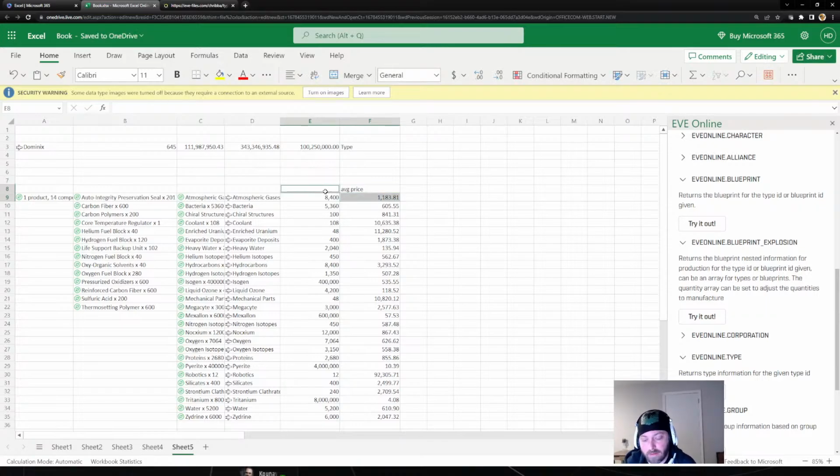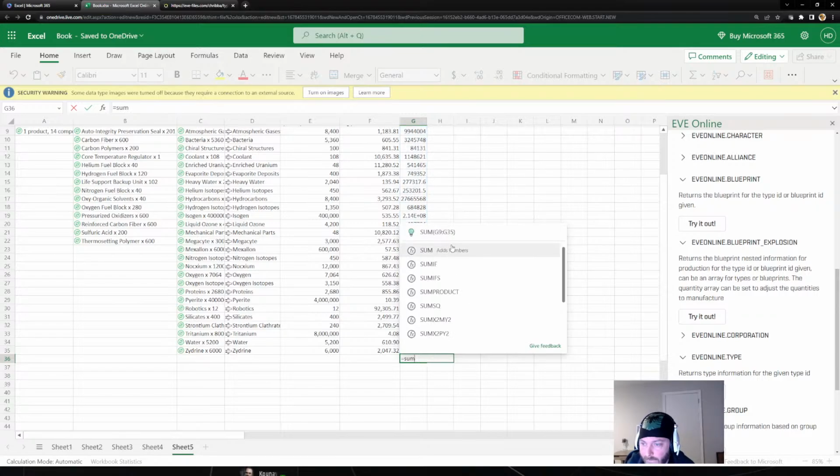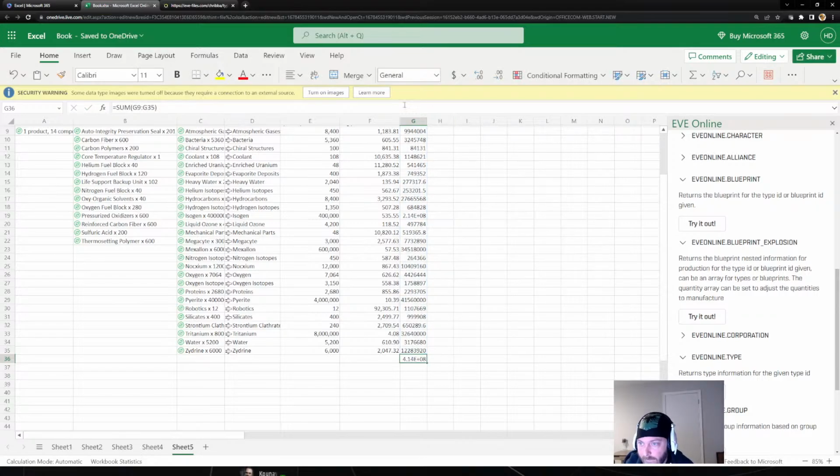Label the, do some Excel math. And we do that. Sum all those.